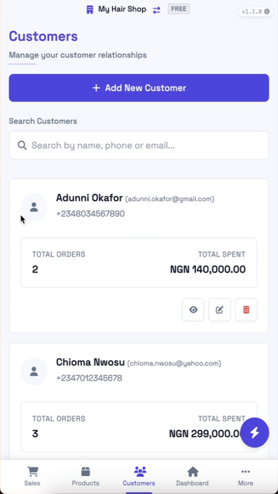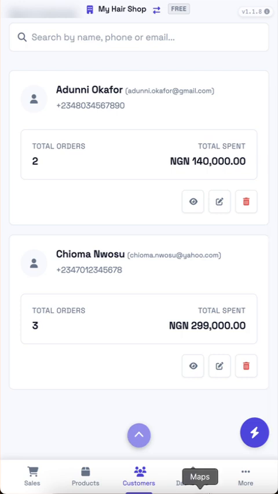So we can see this total, this user has spent this amount and this has spent this amount. Okay, we don't yet have a filter, we're going to add a filter here so you can filter by name, by amount, and all that stuff.